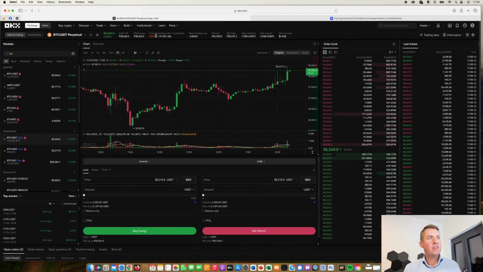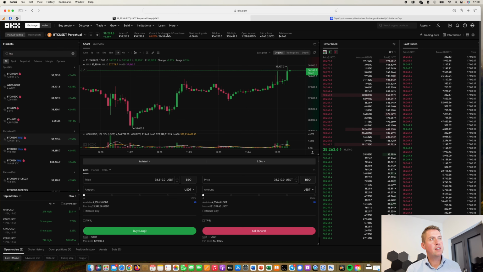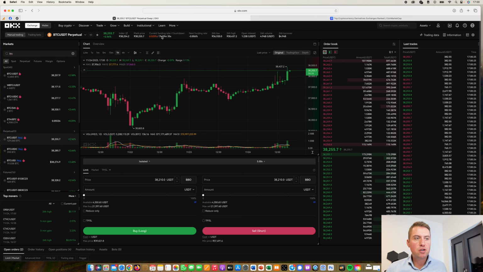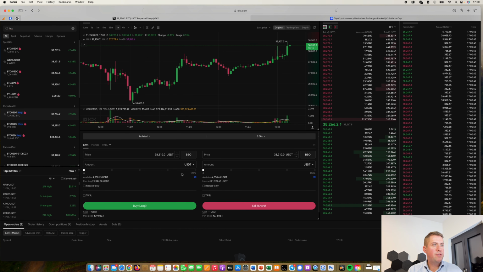And yeah, you only pay the funding if you're in a position once the countdown runs to 0. If you would close your position now, or open it now and close it in 3 hours, you wouldn't pay any funding. The funding is basically there to adjust for the amount of long positions and short positions. So if most people are long, the funding is usually positive, and if most people are short, the funding would be negative. That's basically it in terms of funding.